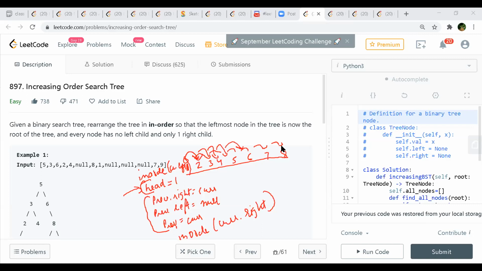Implementation. Yeah, basically earlier we were doing the same thing. Here we were putting the current in a list. This and this would be the same. Now we are just trying to see if we can play with the current with some variables and do some magic here. We haven't yet made use of the fact that this is a BST. Even if we had a normal tree, it would work, right?